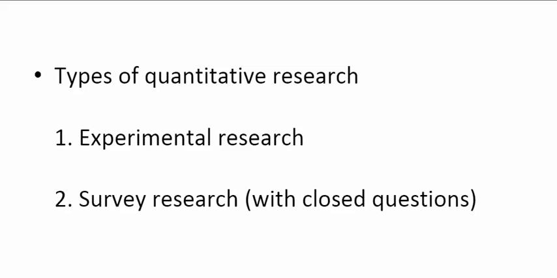Now, I need to explain what I mean by closed questions. In the next topic, in topic 4, when we're talking about survey research, we'll go over the difference between a closed question and an open-ended question. A closed question is a question that asks someone to choose from a fixed number of choices. So a multiple choice question would be closed. A Likert scale question on a 1 to 5 scale would be closed. A yes-no question would be closed. In each of those types of questions, the participant is choosing from a limited number of options.